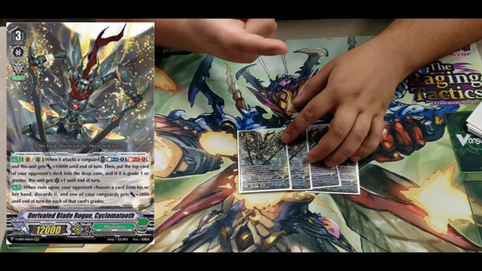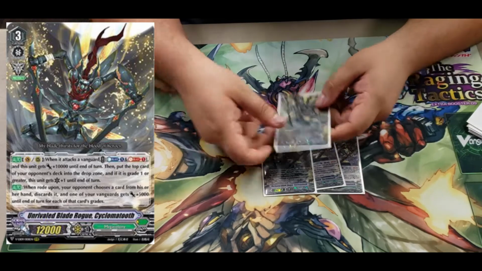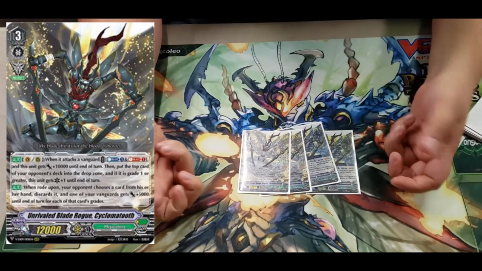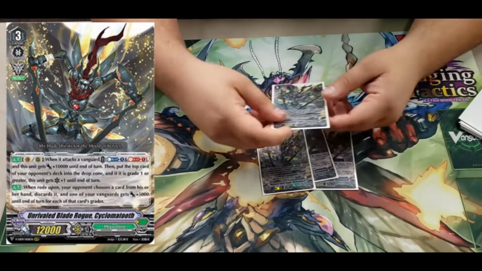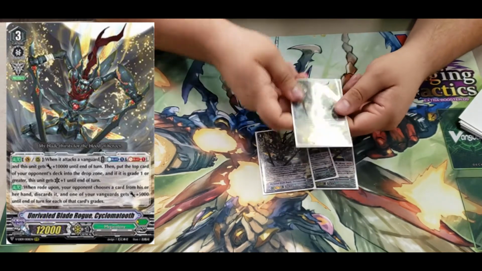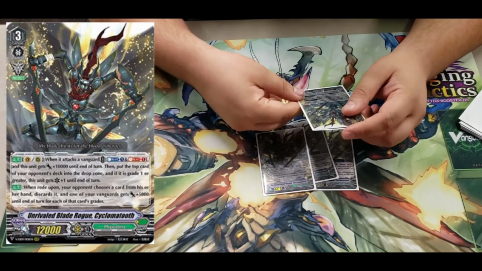You mill the top card of your opponent's deck, and it gets plus 10. If the card that your opponent mills is a grade 1 or higher, this gets an additional crit. So you can have it on Van, on rears for crit pressure. It's another reason why I'm okay with playing 6 crits, because this guy can acquire extra criticals to help push in damage to make up for the lack of the 2 missing crits in the deck.